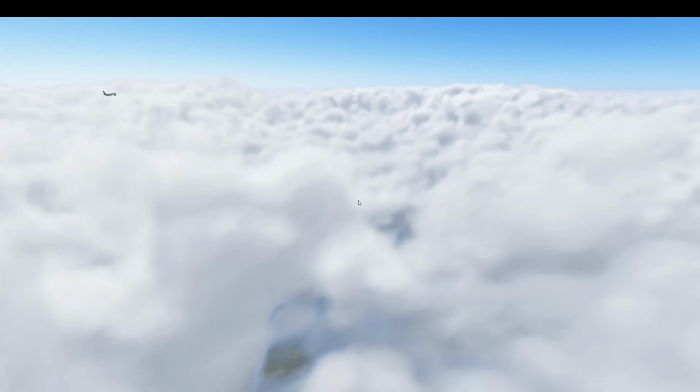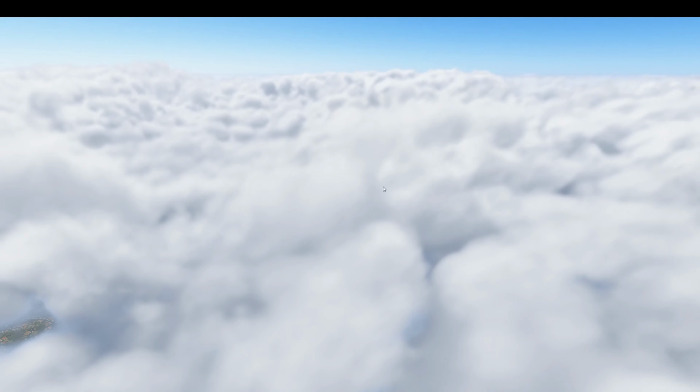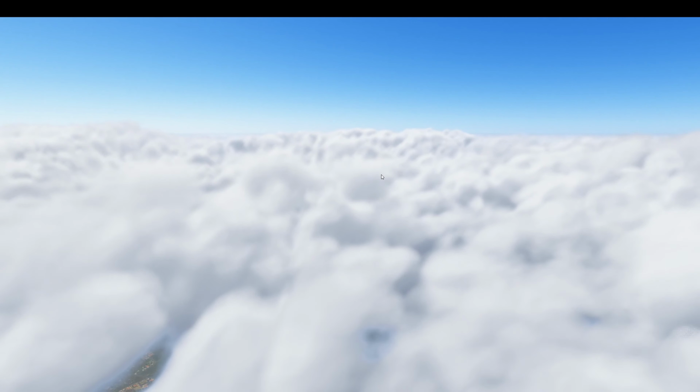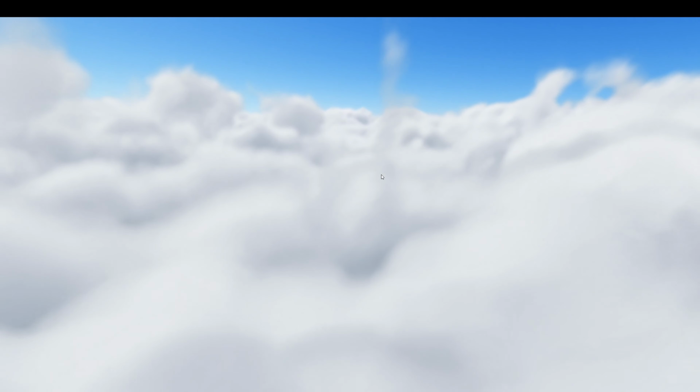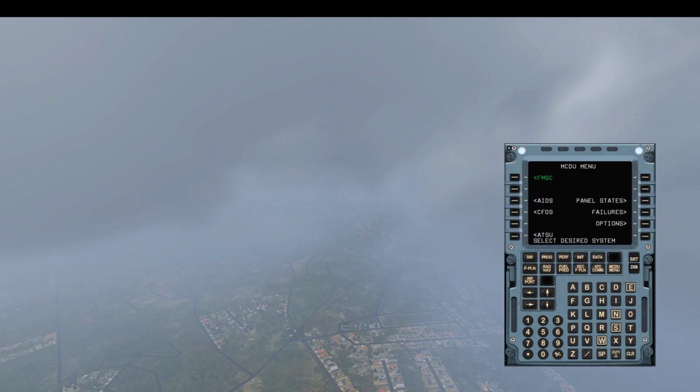Welcome back to this SOP series of A320 family. I decided to use FS Labs now for this one because its FMS is complete, but again, you can use any add-on you want. It may lack one or another feature, but this covers them all. Today we're going to look at the MCDU and FMGS setup.